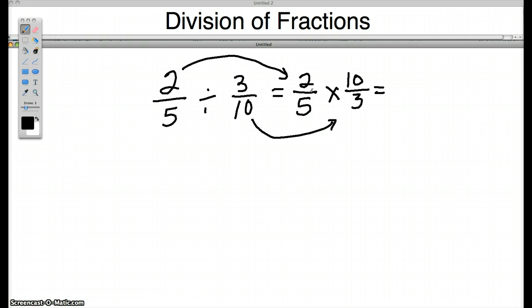And then we're going to multiply and get 20 over 15. Now we have another situation right here. 2 times 10 is 20, 5 times 3 is 15. And that is that we have the improper fraction where the top number is larger than the bottom number. And I can't leave it that way. Most teachers don't want to see improper fractions as your answer.